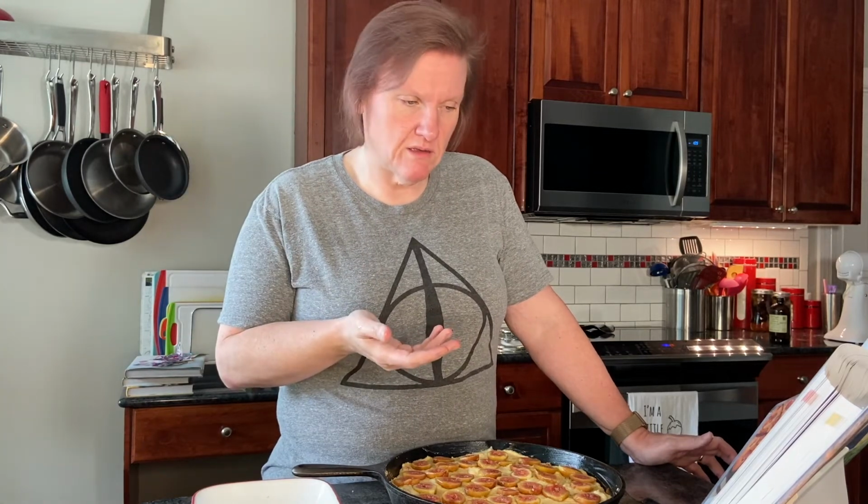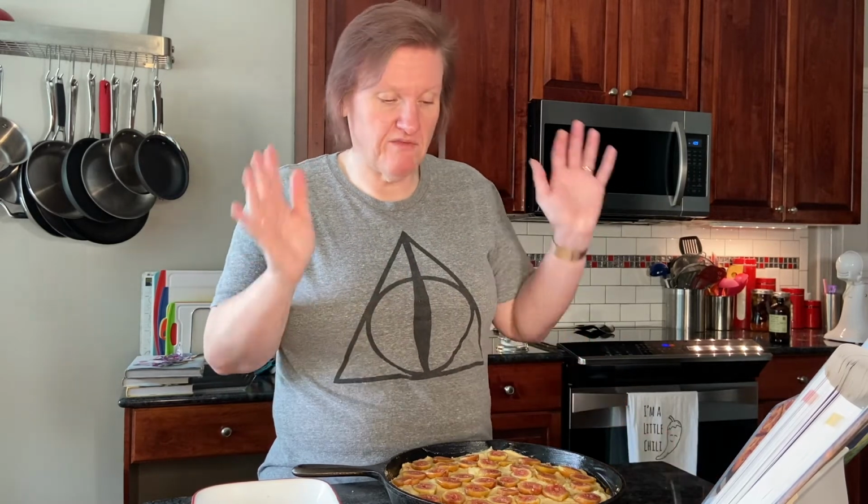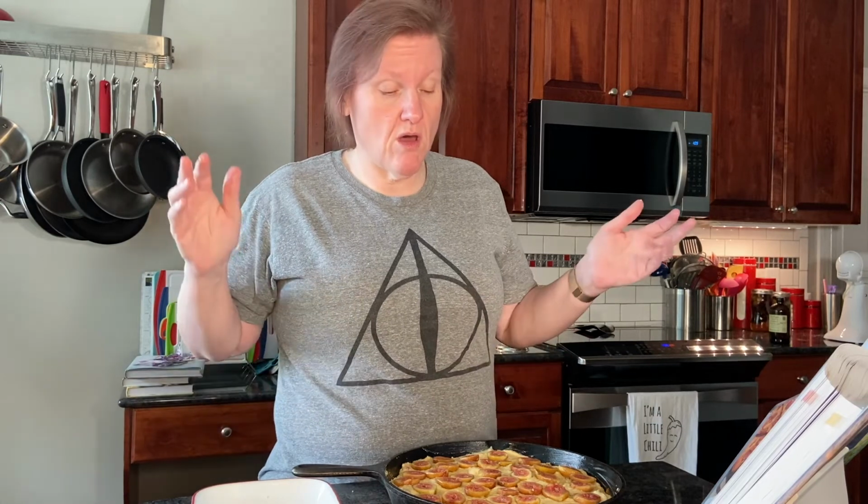There we go. So I've got my oven preheated to 375 degrees, and we're just gonna put this in the middle and bake it for 40 to 45 minutes. So it should be golden brown and puffy and beautiful. And she also says to let it cool a little before you try it, probably so it will stay together, and she likes it better the next day. So we'll let you know what it looks like when it's all done and what we think about it in just a minute.